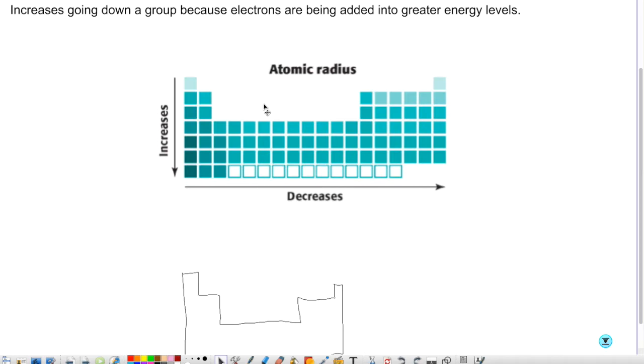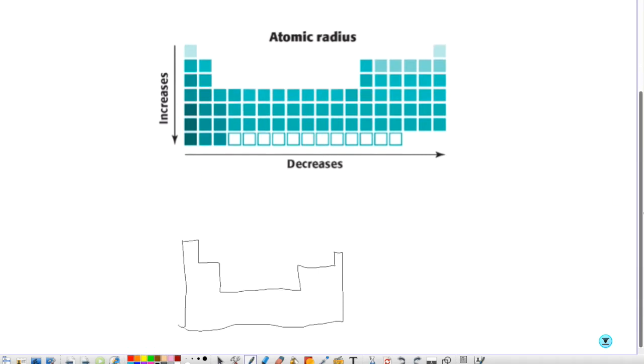Okay, so your book has a couple like this, but I don't like the increases one way and decreases the other way. I like to just write them as always increasing. So we increase going this way, and we increase going this way. Okay. And that'll also be increase. All right, and kind of keep these pictures in mind. It really helps you understand what's going on. And I'll have one of these at the bottom of each page here.